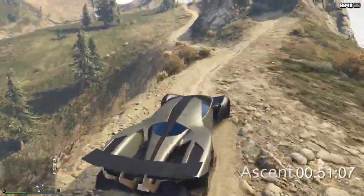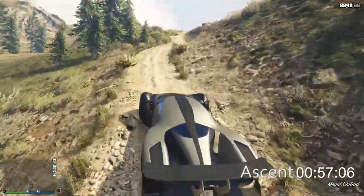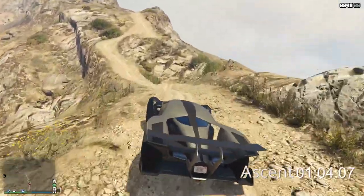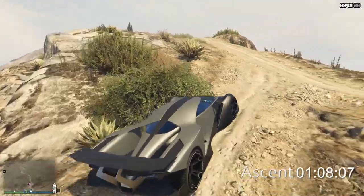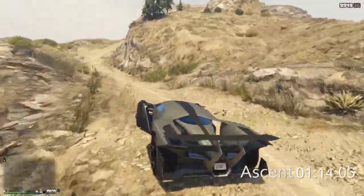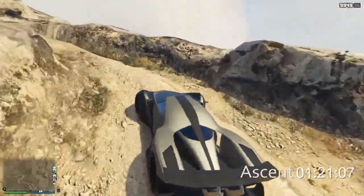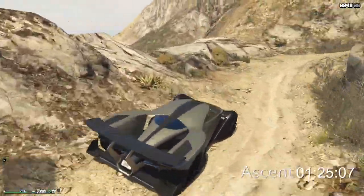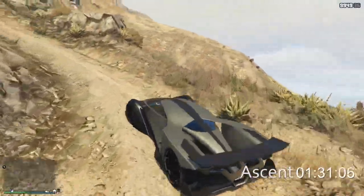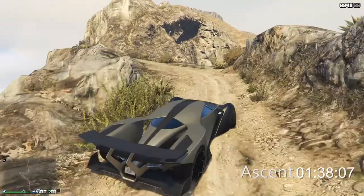Which is a shame for a car that looks and sounds this great and costs this much. But its lightweight means that I don't have to get on the throttle too heavy to get a decent time. What I do have to do though is make sure that I'm staying off the throttle as much as possible, because if I get too much speed the slightest little bump will send me flying off the side. The X80 is all-wheel drive so it has the grip that it needs. It does step its back end out now and then if you get too hard on the power, but it's that lightweight that keeps it from getting a better time.